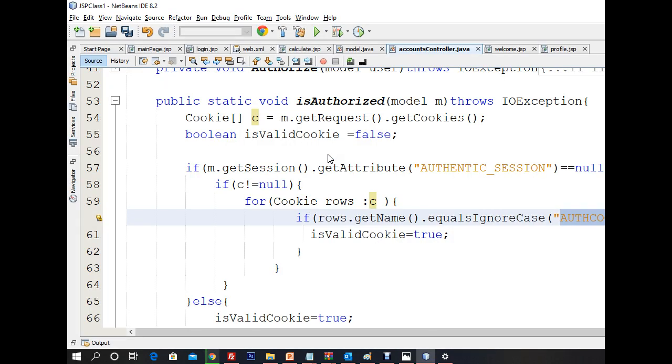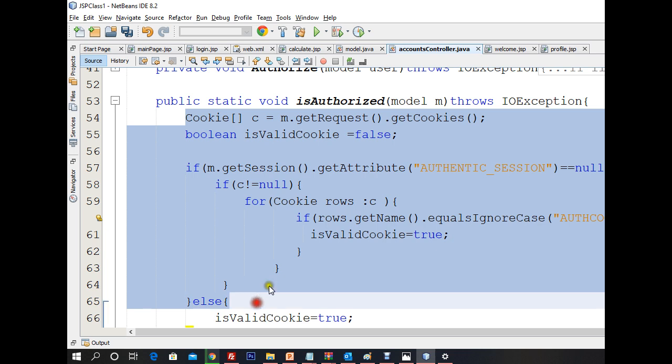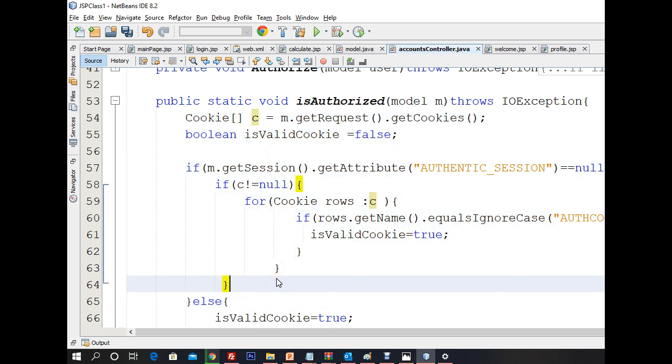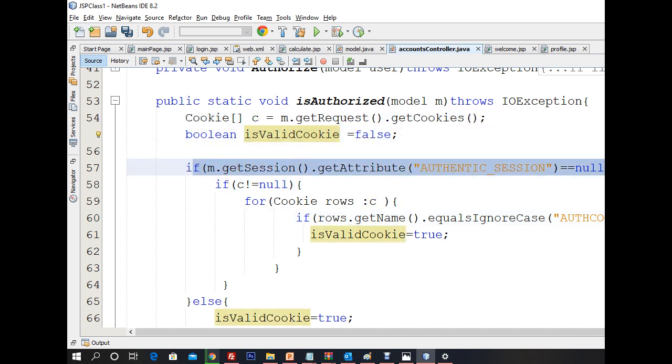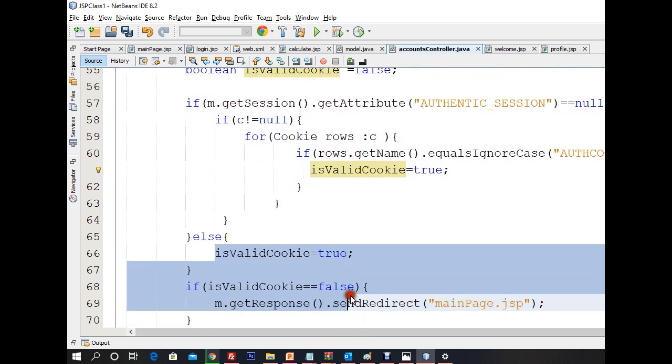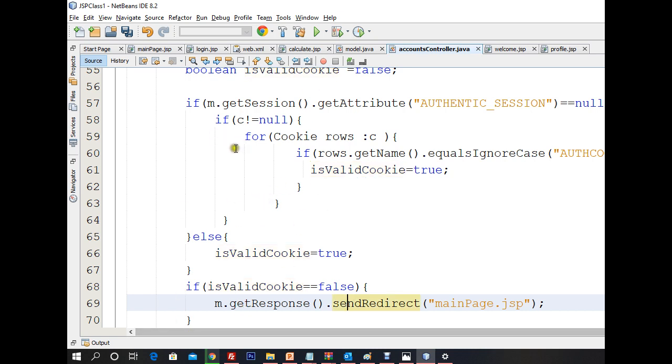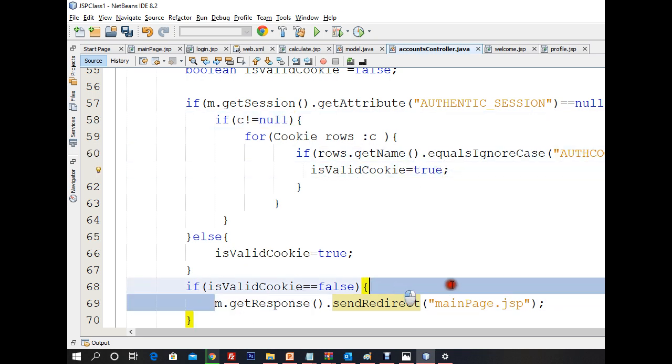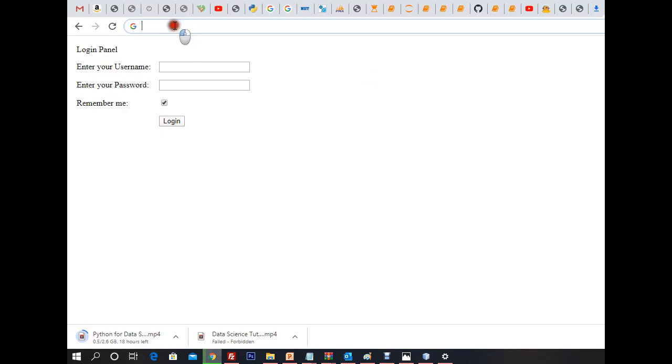And each and everything, practice hard, and there is some kind of logic that we have used here. Your logic can be different, right? It can absolutely be different from mine, but yeah, your logic should not create any null pointer exceptions, or it should not throw any exception, right? So create an object of cookie, initially is false. Now only if the session has not been started, then you enter this. If the session is started, you go and set isValid true, right? And you come out of the function. Only when the session is not started and the cookie is not null, when the cookie matches the auth cookie, then isValid is true, right? And now everything is working absolutely fine.